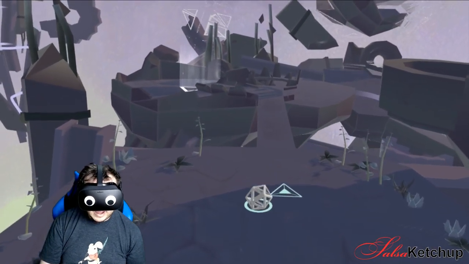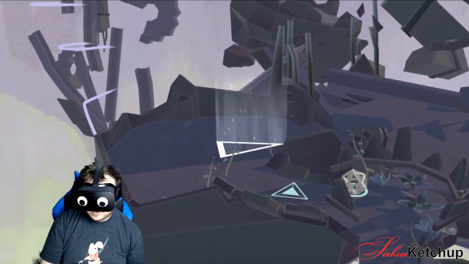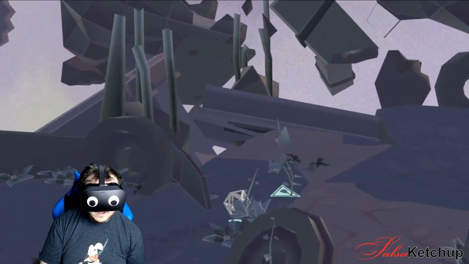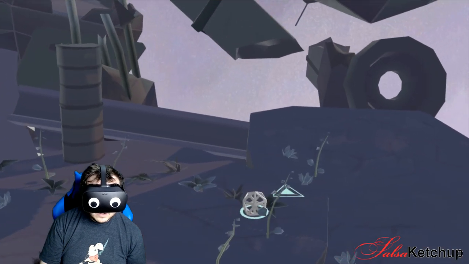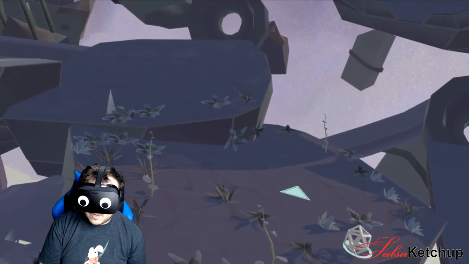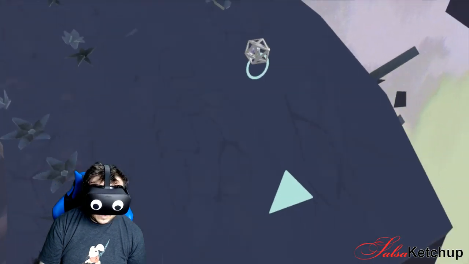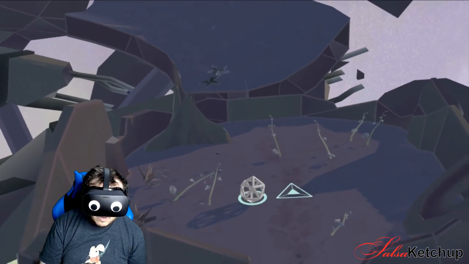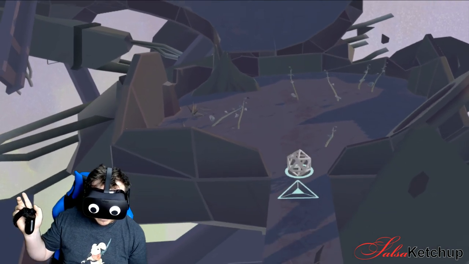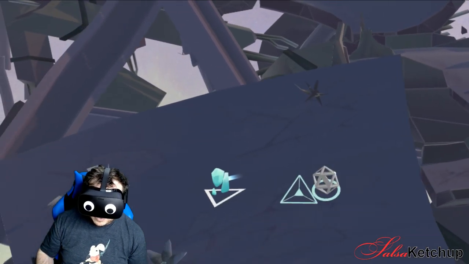Oh, there's a gap there. That was daring, wasn't it? Felt daring. Sound design's really good. I know there's something there off to my left. So I'm going to watch out for that, because I don't want to do the free lift. There we go. There it is.